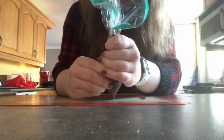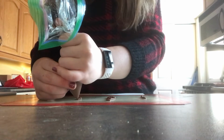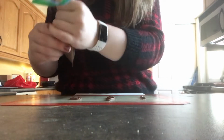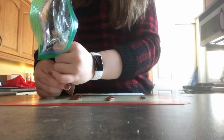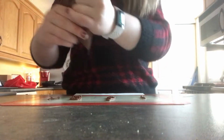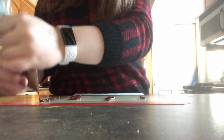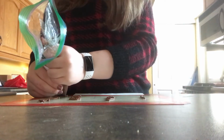Alrighty, so what I have here is 1/2 cup of melted milk chocolate chips, which I put into a Ziploc bag and cut a little tip into. I've got a silicone baking sheet and I am just piping the chocolate on in the shape of music notes. So I have a couple treble clefs and a couple of regular music notes. Once you've piped those on, just set them aside and let them dry while we make the icing.